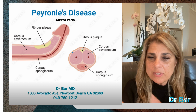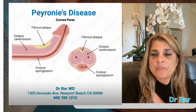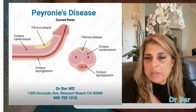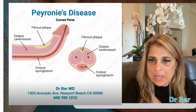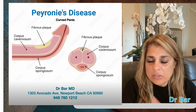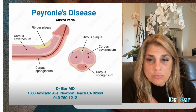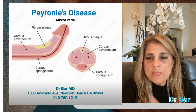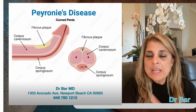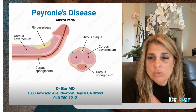Okay, and the fibrous tissue over time, with trauma or some conditions that we're going to discuss right now, might be thickened and create a scar. And when the scar happens on one side or one area, for example, if a male is injecting Trimix, which is an injection that men put into their shaft to create an erection before intercourse, multiple trauma in this area, or multiple trauma to the penis over age, usually it occurs after 40 most of the time, but it can happen at any age. This area would be traumatized, the fibrous tissue would become thickened, and the area that is thickened will not fill with blood. So the blood goes to one side and the other one cannot expand, so that creates the angulation, and it can even be a sharp angle.